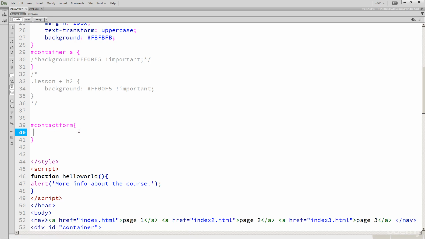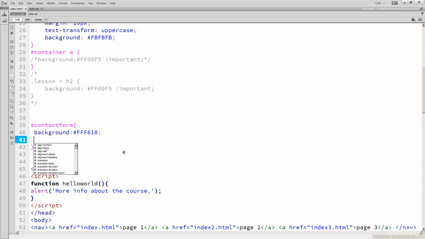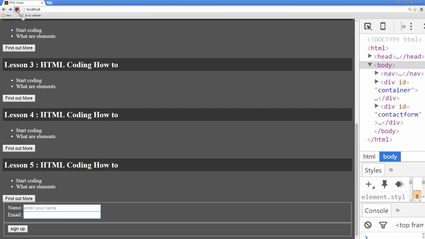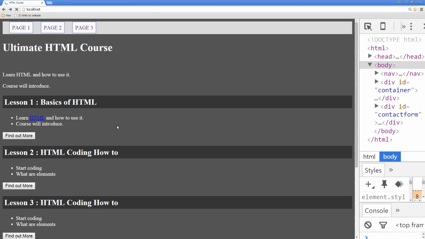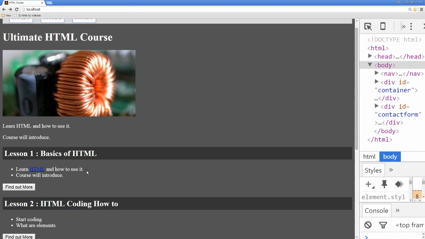So first of all, I'm going to set a background color for it, and I'm going to pick a really bright color, something that is going to be very visible. And next, I'm going to set up position. When I do position, you'll see that there's several options here. I've got absolute, fixed, inherit, relative, static. So I'm going to select fixed for this one, and I'm going to refresh it, and we'll see what happens. And we see that it's actually disappeared off of our HTML document.